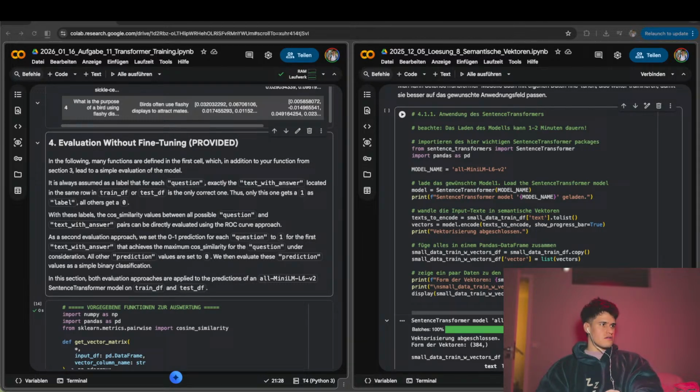How does it know what it should train to?